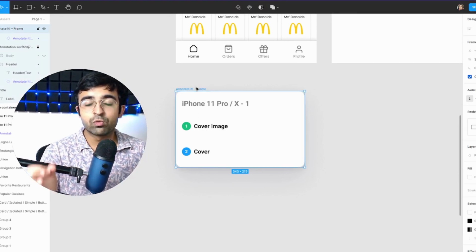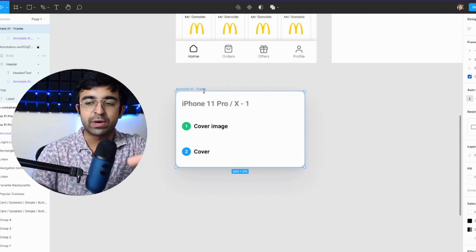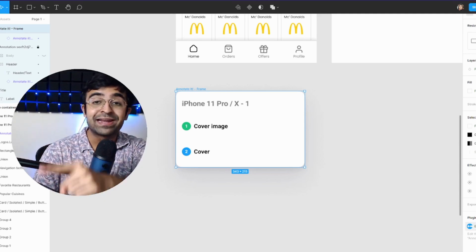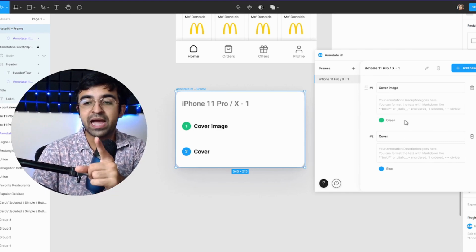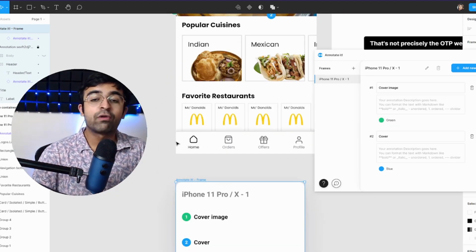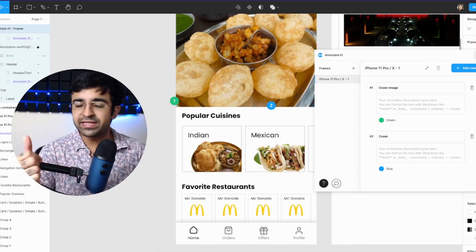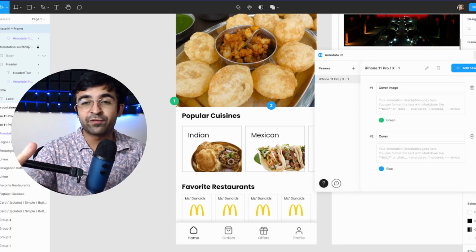So anytime you want to go back to the annotations, just come to this one summary or one list and you go to the right panel here and there is something called edit annotations on the right. If I click on this, it'll show me the annotations and what they mean. So it's like a little key of what annotation means what, and then you can check it out here. I think this is super useful if you want to create comments live here, especially if you are working in a team. I think this will be super useful.